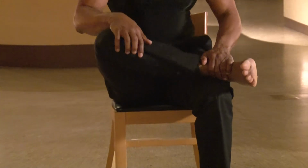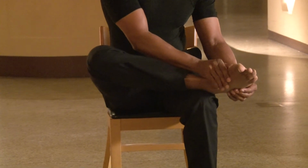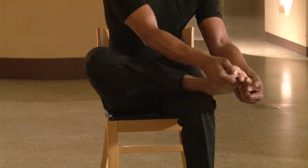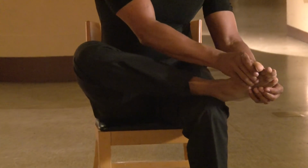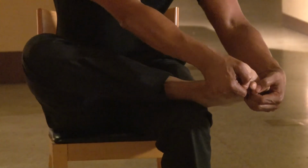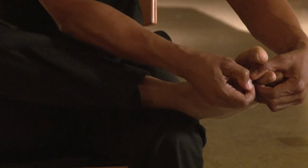softly bring the knee to the chest, softly bring the foot to the floor, bring the next knee up, ankle onto the knee, roll the foot open, and again, pressurizing the 2 outside lines, the big toe and the pinky toe, pull back, the next 2 energy lines to the 2 inside toes, pull back, and then to the middle toe. Again, pressurizing all the way through to the center line, and then come back.